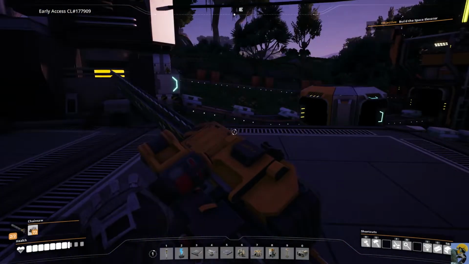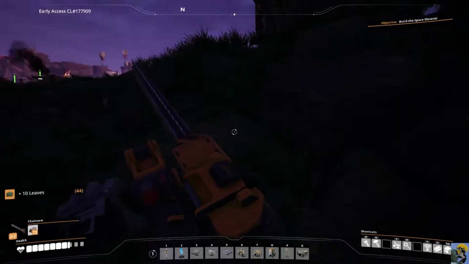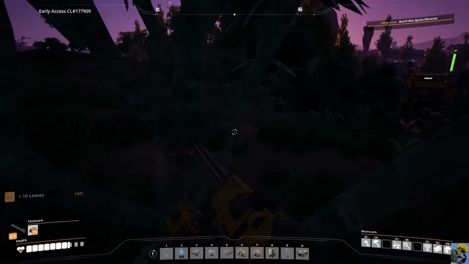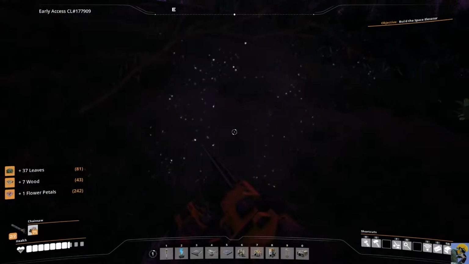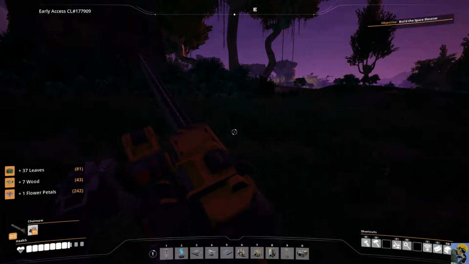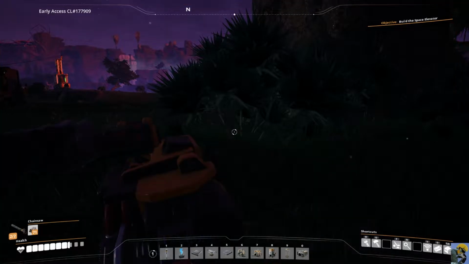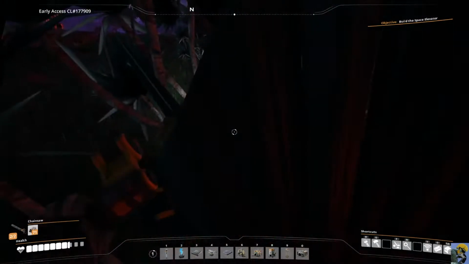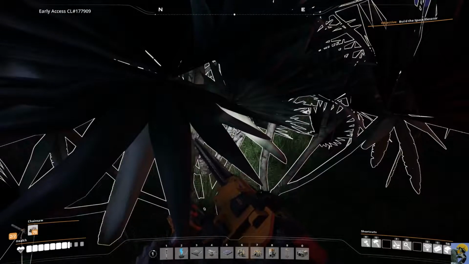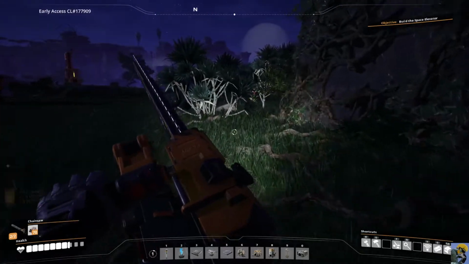Alright, so let's do this. I am excited to try this. I feel bad for the environment, but let's see what happens. Alright, I cut this tree down, and I got 37 leaves and a bunch of wood. This is great. Let me turn on my flashlight, and now I'm just going to be a proper menace to society. There we go. Now it's coming in.